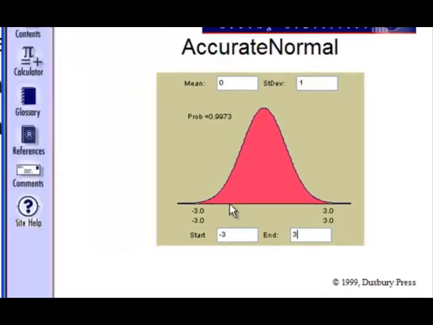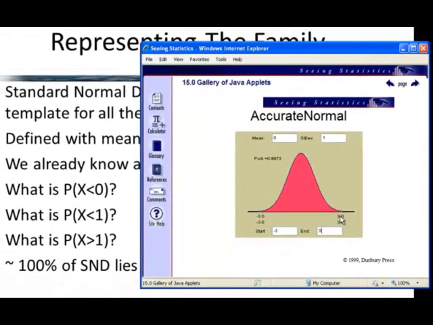But virtually all of the distribution falls between minus 3 and plus 3. If you went out to minus 3.5 and plus 3.5, again, you're up to 99.95% of the distribution. So you get an idea as to where, for any normal distribution, the bulk of the data, virtually all of the data, is going to fall: within plus or minus 3 to plus or minus 4 standard deviations away from that mean.